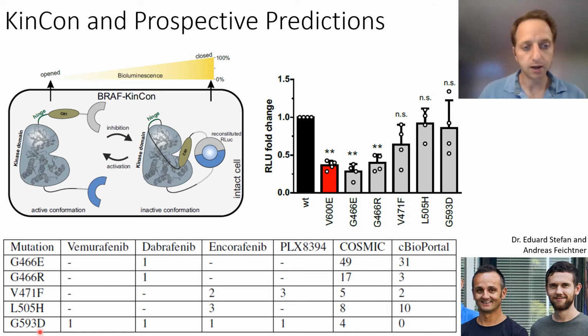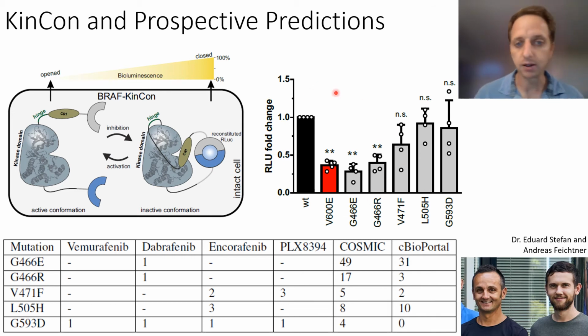We came up with a set of predictions we are interested in interrogating for two reasons. We looked at first those that had differential resistance predictions across different drugs. Here, the hyphen means that we predict a particular drug will remain effective against a particular mutation, and if there's a number, that means that's the Pareto rank that we predict resistance to occur for that drug. And more importantly, we also chose mutations that were present in patient populations. So we looked at the COSMIC and cBioPortal databases, and in the last two columns are the numbers of patient samples that actually had these particular mutations of interest.